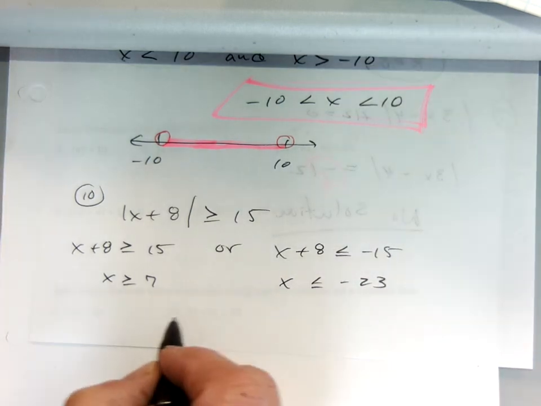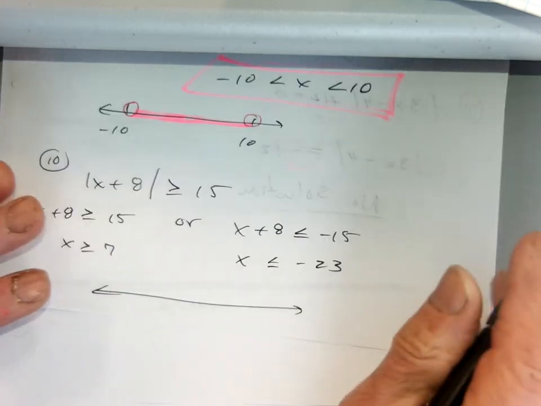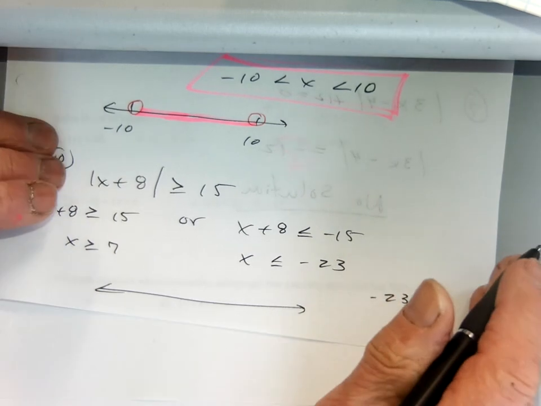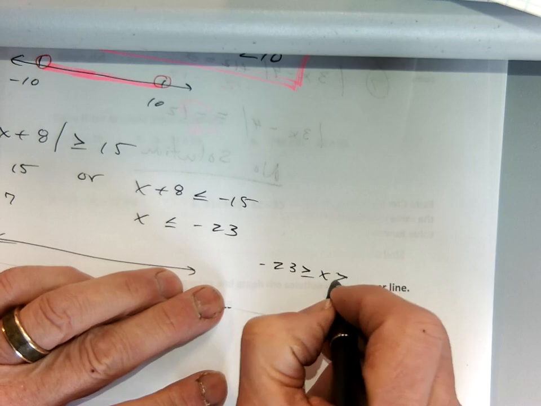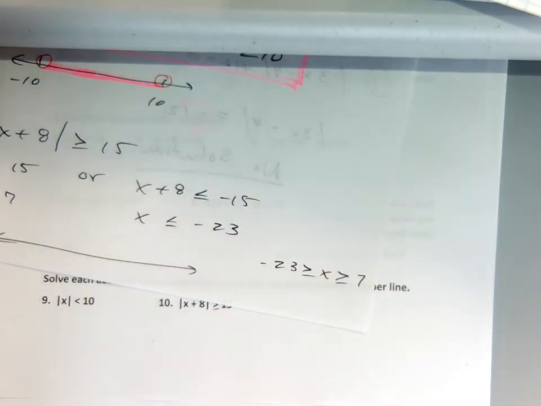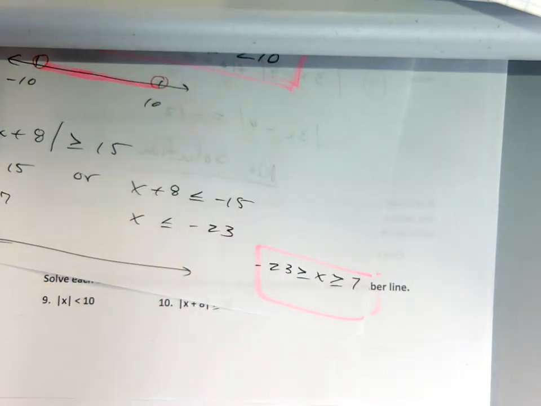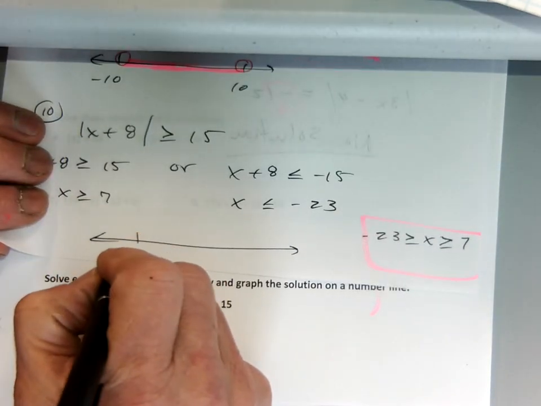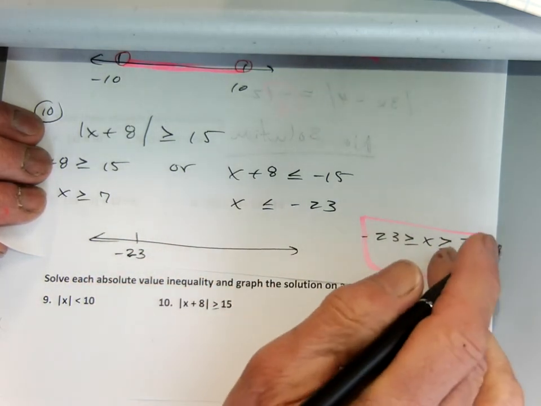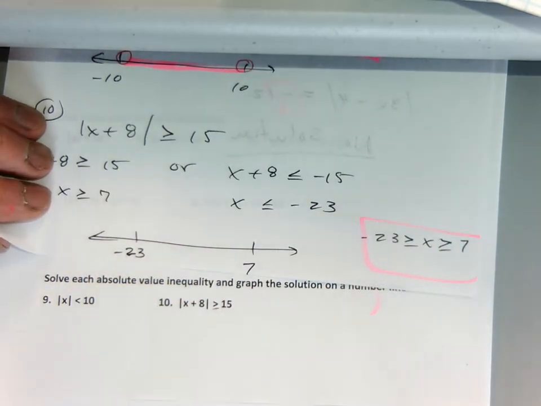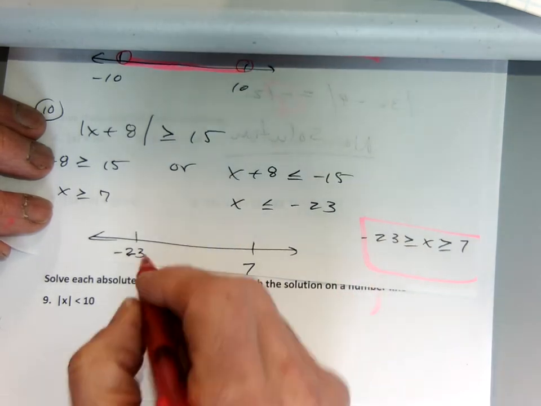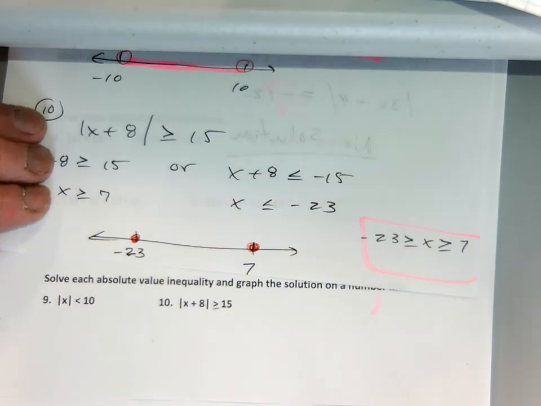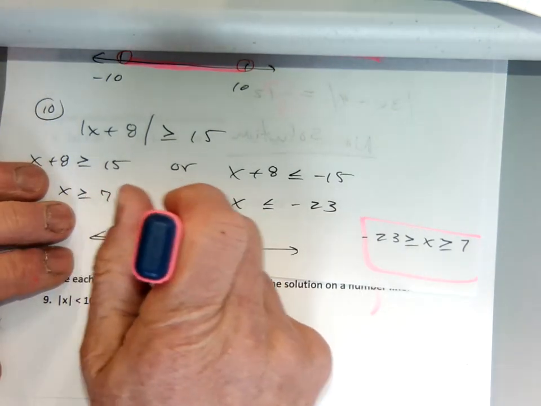Yeah, so now I like to write it like this. Okay, negative 23. This is the way I like to write it, so it's actually in set notation. And so it really says x is less than or equal to negative 23. Well, okay, negative 23 is about here. I'm just going to put these in there. And greater than or equal to 7. 7's there. Solid dots because of the equal signs. And I'm going to shade everything in between. Boom. There you go. All right.